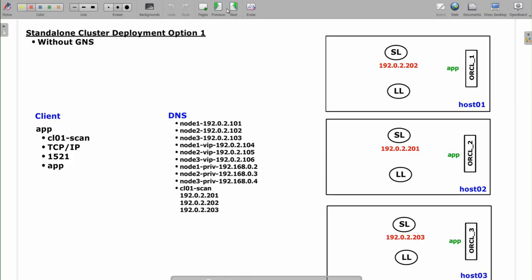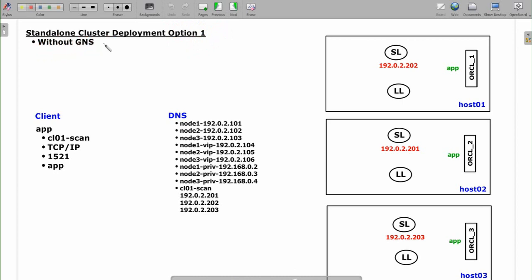To understand this, you will have to understand the concept of GNS, the concept of a SCAN, the concept of a SCAN listener, there are many concepts you have to understand. I will touch on them one by one. And the first example here is standalone cluster deployment option 1. I want to configure my cluster without GNS.